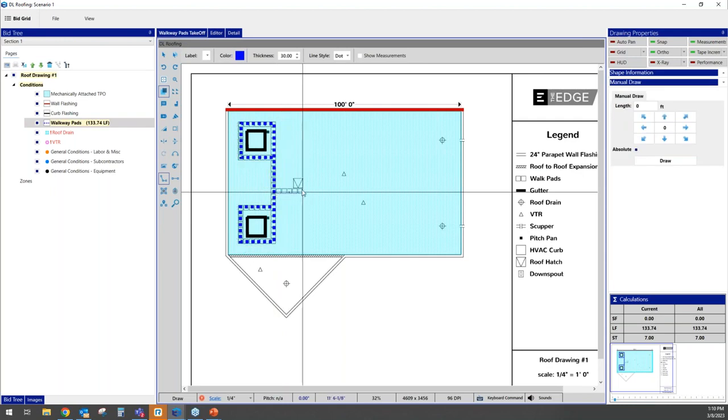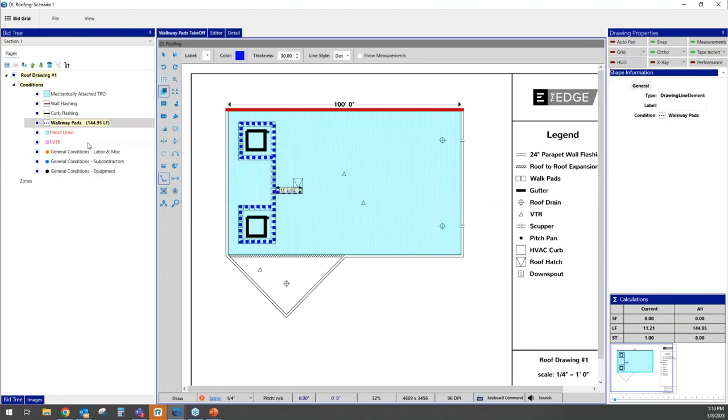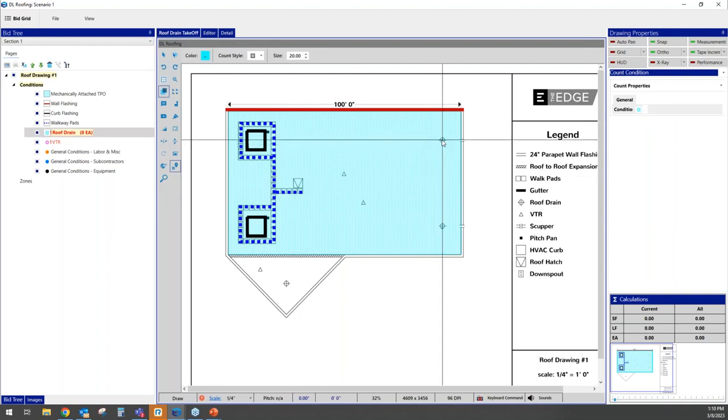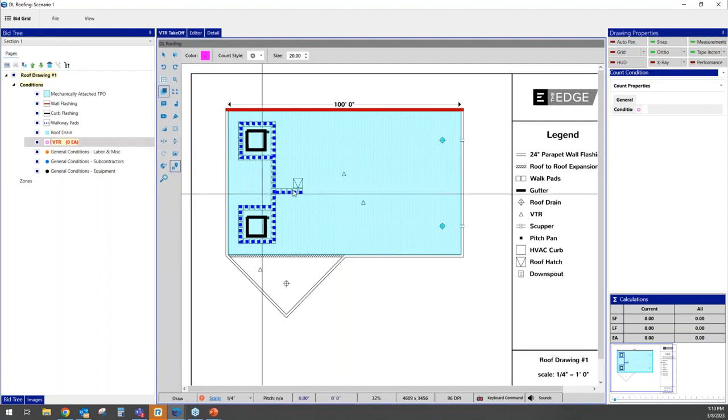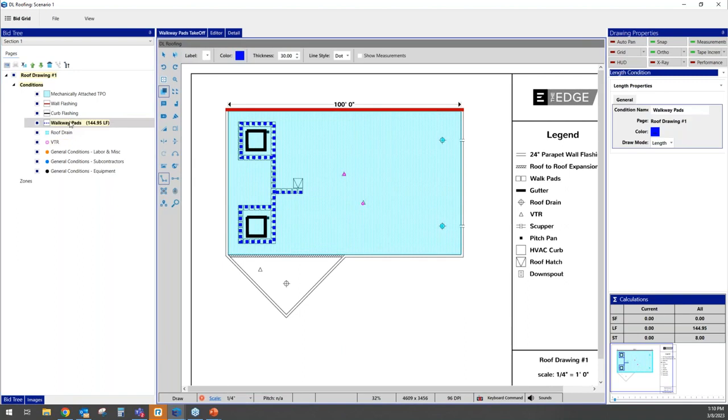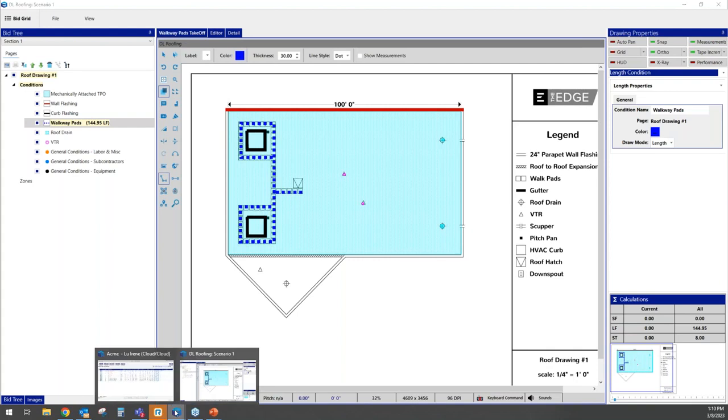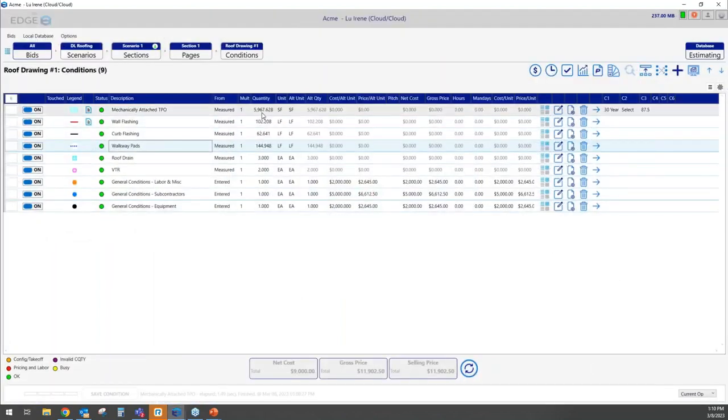Now, as I'm doing this, I do want to point out, and I know I'm downplaying it a little bit, that you can do highlighter, you can do arrows, you can put notes. There's a lot of other features and functionality inside of the drawing screen, but the primary aspect of it is just grabbing the quantities here. Okay, so as you do that, those quantities are now coming across on your other monitor, hopefully, to the conditions here. So those quantities now are multiplying across.